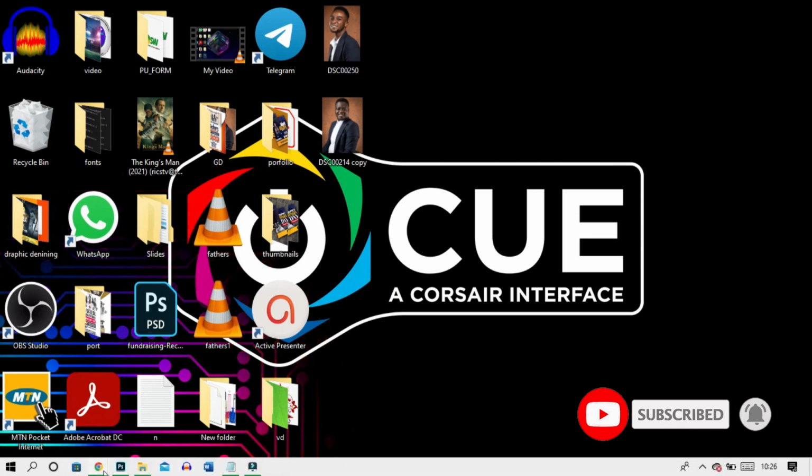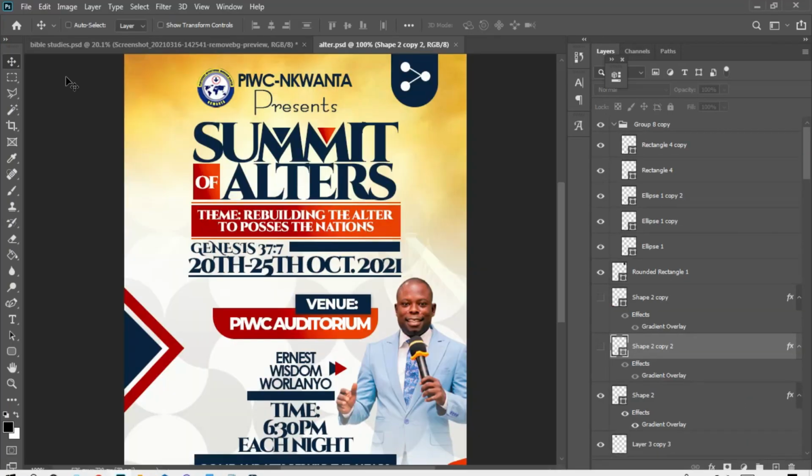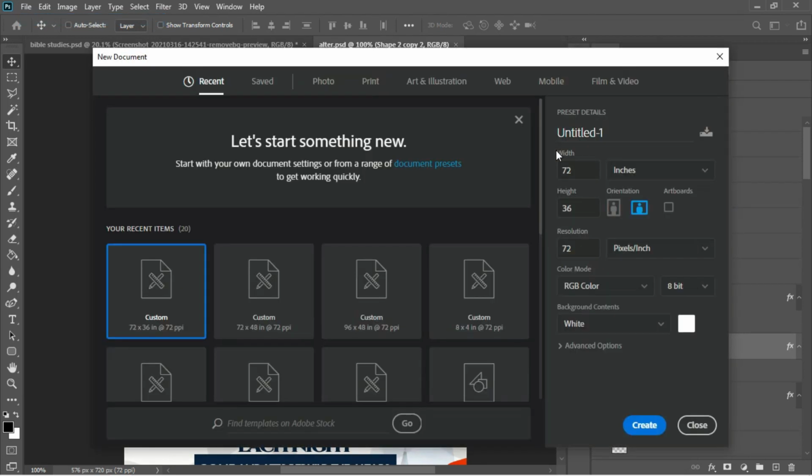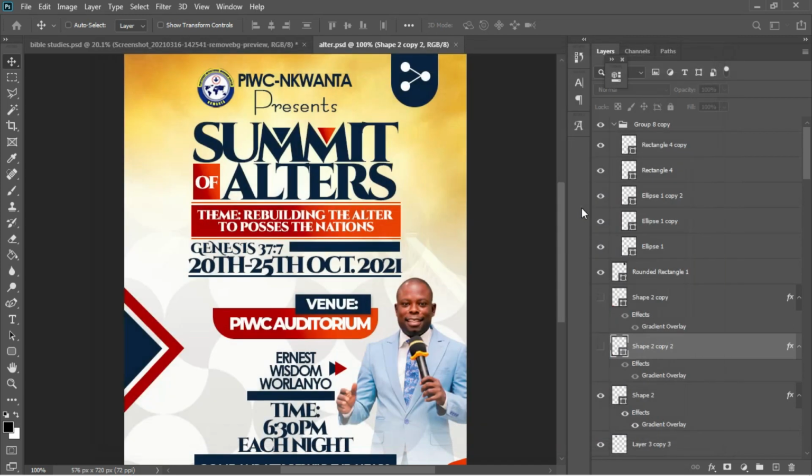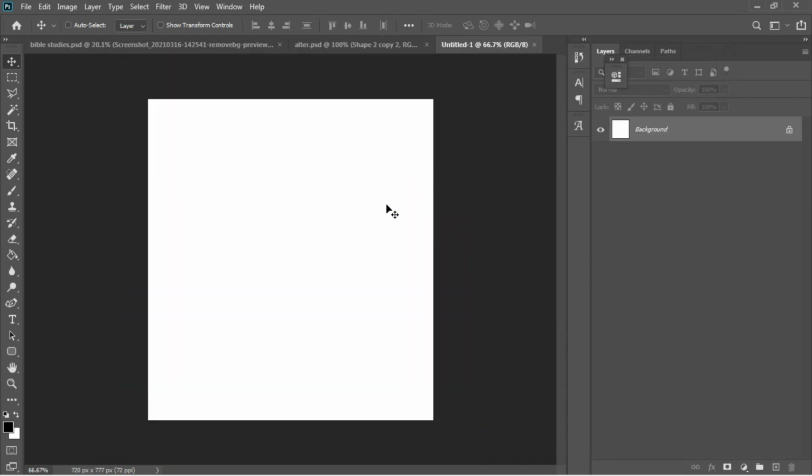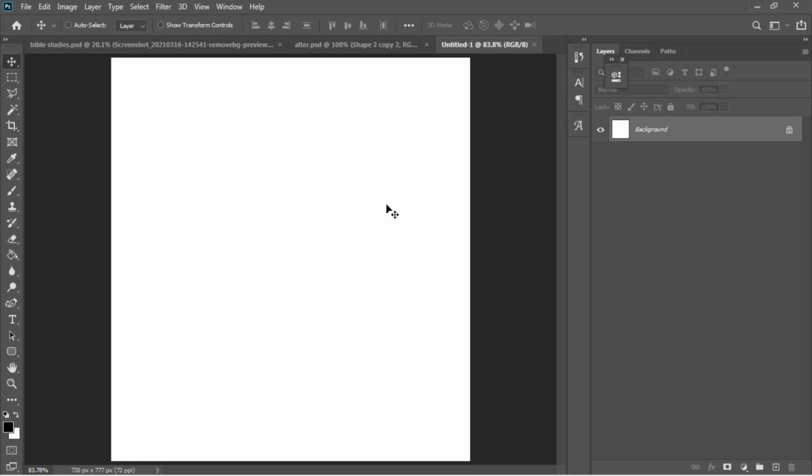So here in Photoshop, to create a new document, you go to File, New. I'm going to leave this paper size in inches, and then set my width to 10, and my height to 10.793. All right, and then I'll hit Create, and I will have this. Control 0 to fit the whole thing to the center of the document.